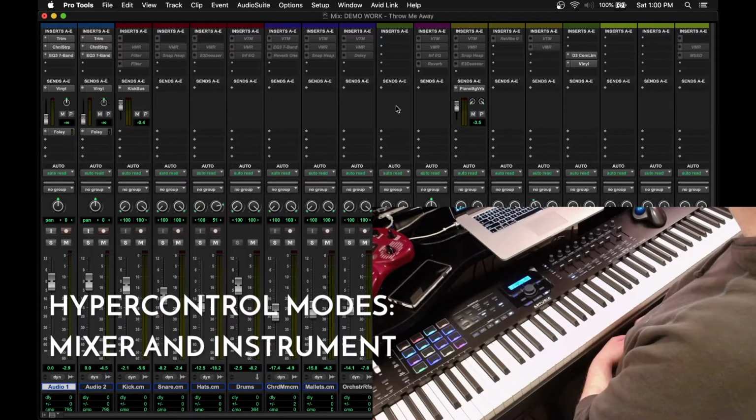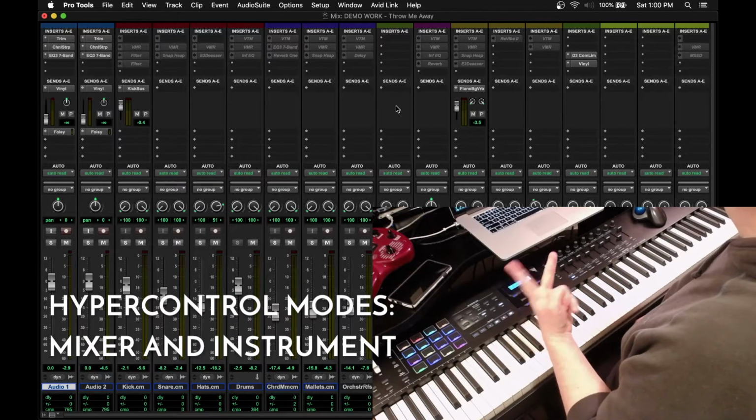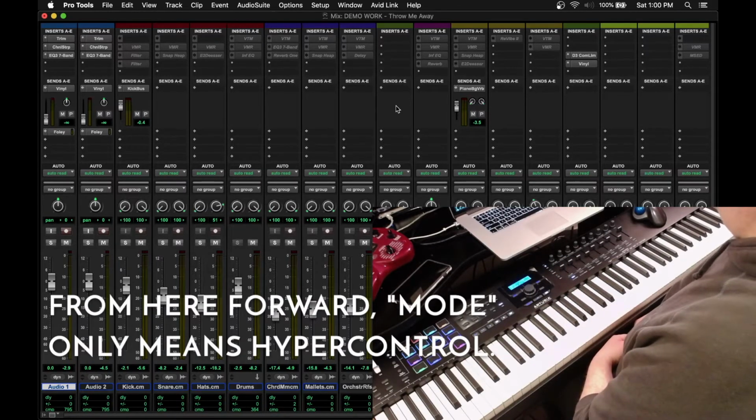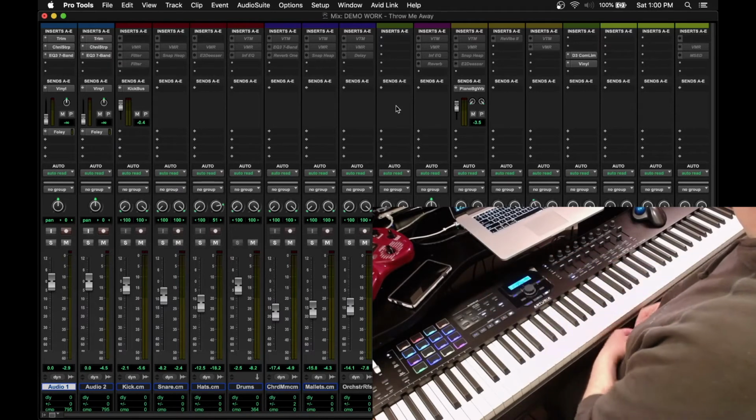In this HyperControl emulation, you have 2 modes available, mixer mode and instrument mode. Each mode has several pages for organizing functions. As I describe the modes and pages, realize that as you move through them, you won't see anything change on the screen or on your KeyLab MkII. These modes and pages are emulated. They act the same way as if you were looking at an MkII Pro.